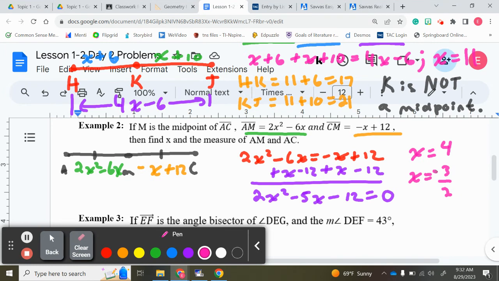But this is not a distance. This is something we're substituting in to find the distance. So you have to check it out. Does that make sense? So what we're going to do is I want you guys to take 4, substitute it in, make sure it works, and then substitute in the -3/2. Again, substitute it in, make sure it works. It should. If at any time it's negative, then it's a no-go.